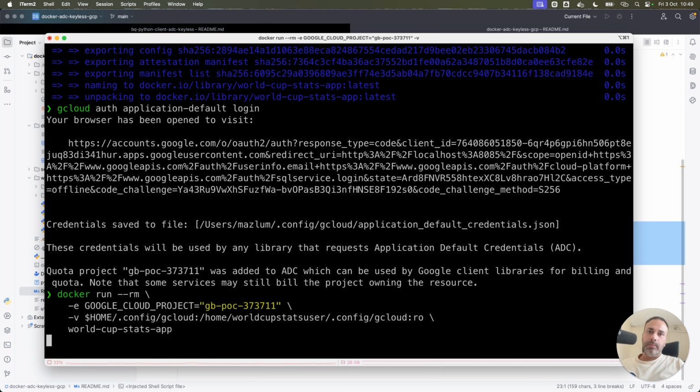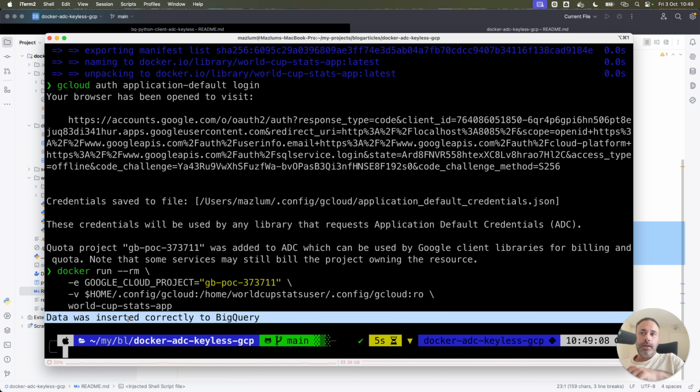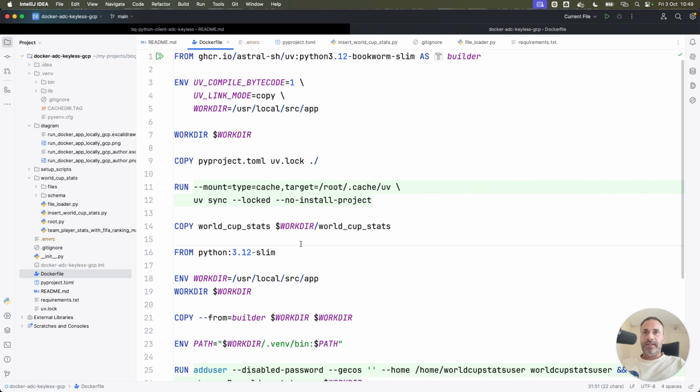And normally, my application will work correctly, and I have my final log that indicates that my data was inserted correctly into BigQuery. And it's really cool, really interesting, because here my Dockerfile is really clean.